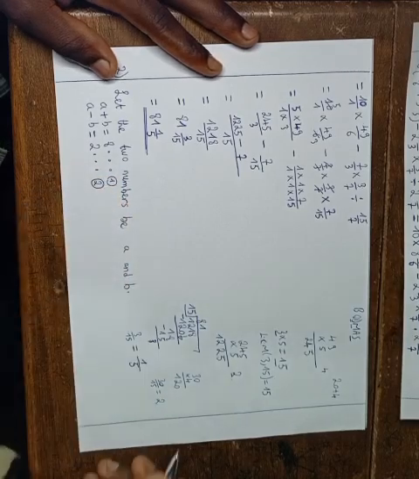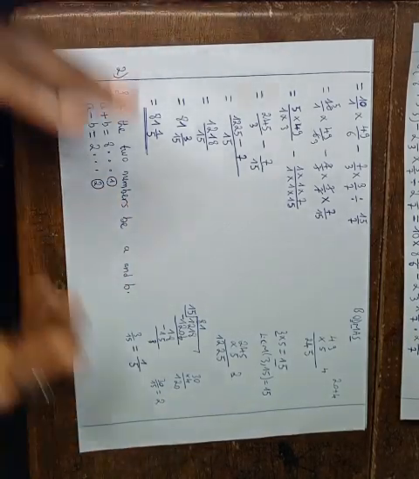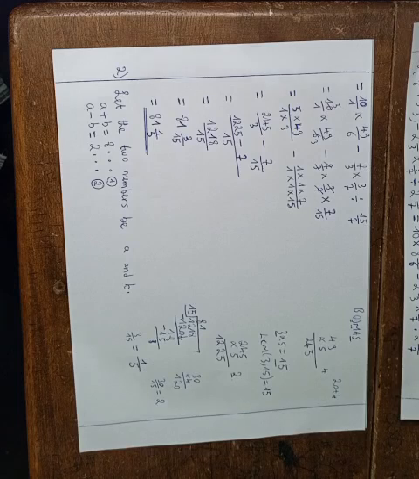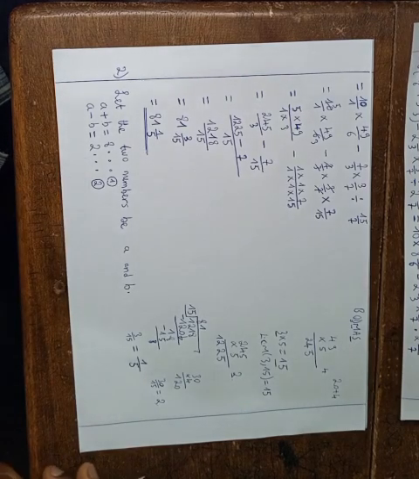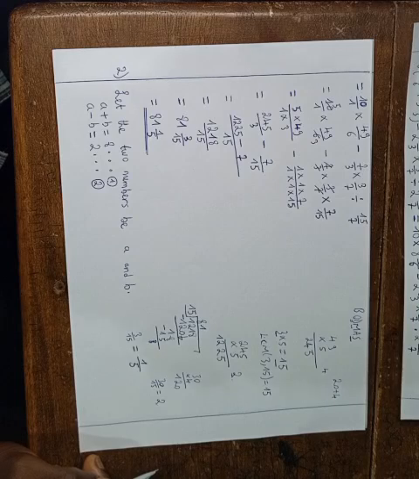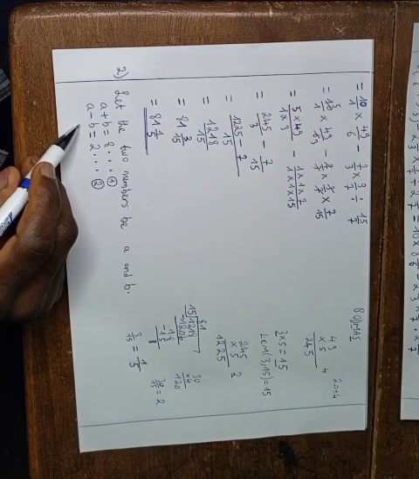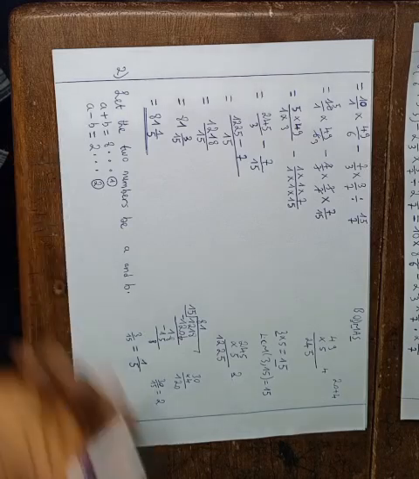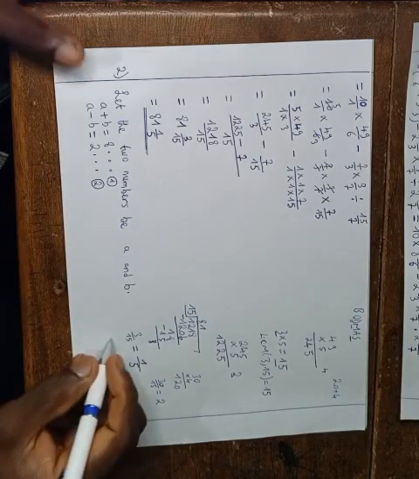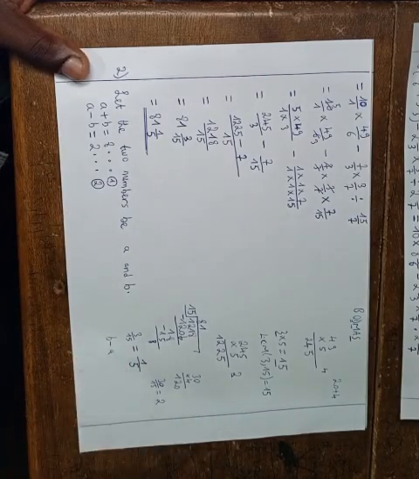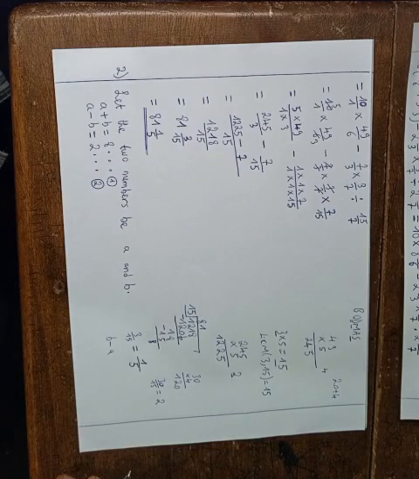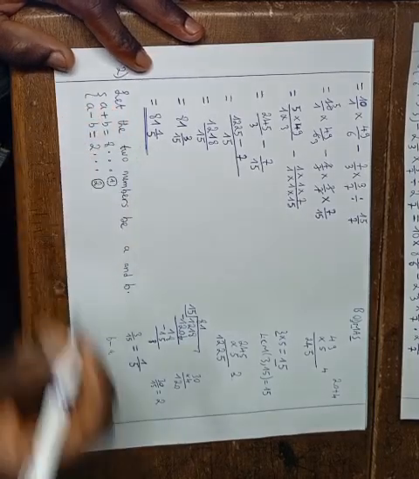The difference simply means when you subtract the smaller number from the bigger number, you obtain 2. I know some of you will be wondering why I took A minus B, why I do not take B minus A. If you take B minus A, you still end up having the same results for the two numbers. So there's no problem. So these are the two equations.